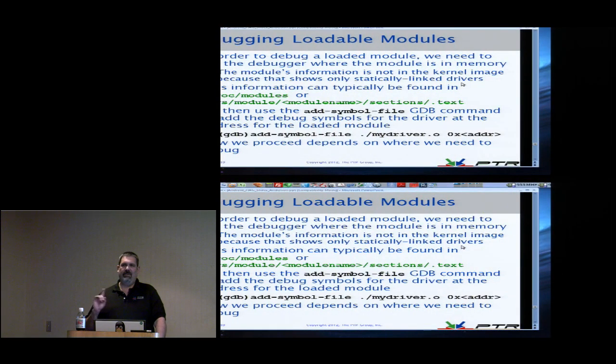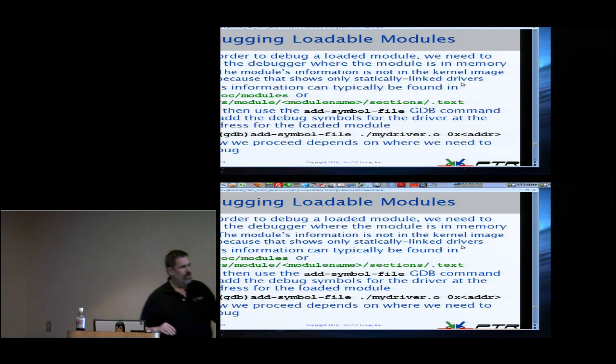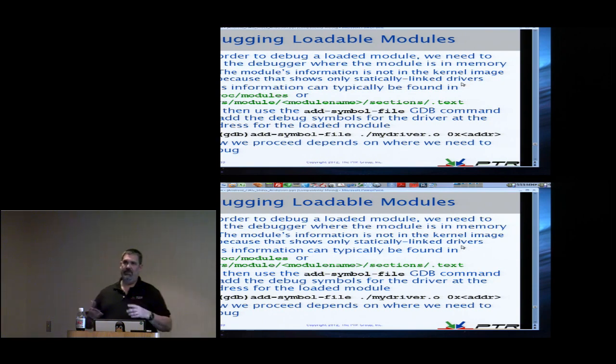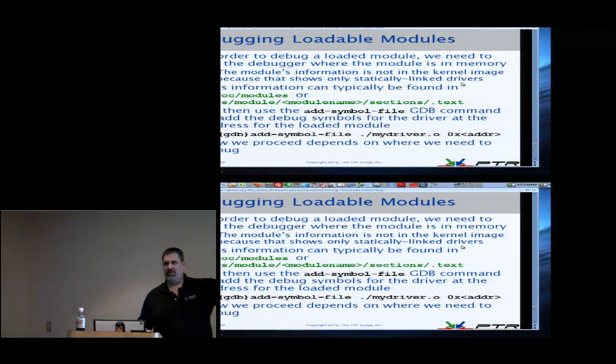So once we have the address of the text segment, we can either get it from proc modules, we can get it from the lsmod, we can get it from the sys module name sections.txt, which is another way to get it. Once we have that, we can use the GDB add-symbol-file command. We do an add-symbol-file mydriver.o, not the .ko, but when we built the driver, it actually produced the .o version, and then it produced the kernel object version. We want the .o version that doesn't have the kernel object stuff around it. And the address that came out from proc modules. This gives me the entry point of the text segment.